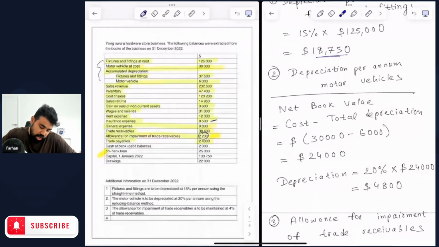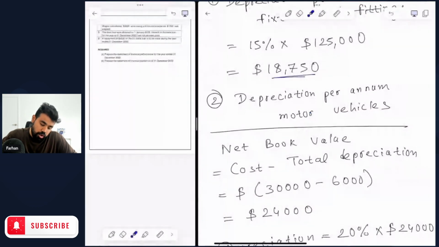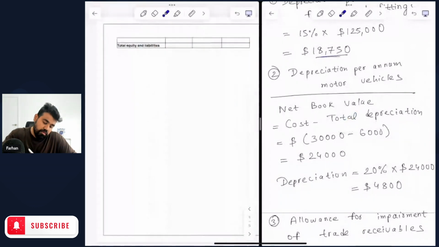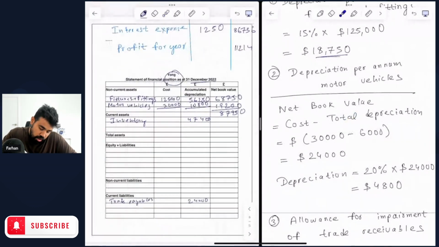Next, we got the cash at bank, and that is a debit balance, which refers to a current asset. A debit balance here means the business has some money in the bank account, and that is $2,300. If this was not a debit balance but a credit balance, we would classify it as a current liability, known as a bank overdraft, which is an obligation for the business. In this case, we have a debit balance, so we got some cash, and that is a current asset. So $2,300 is what we are going to include in the statement of financial position. So cash at bank, $2,300.